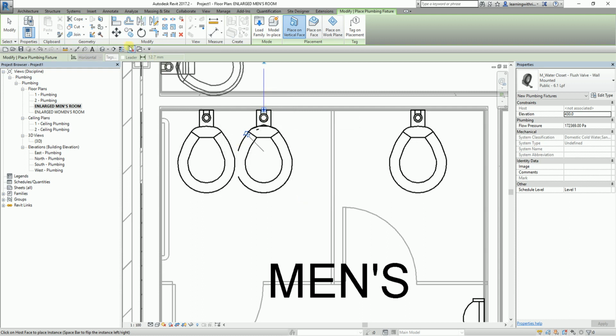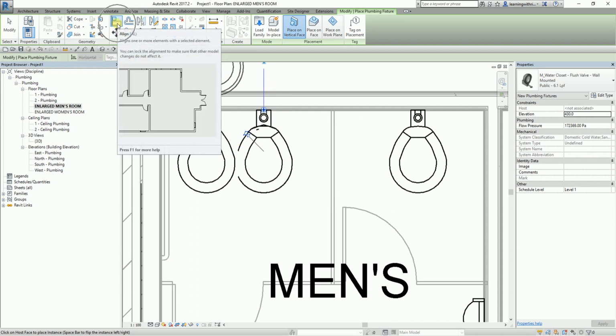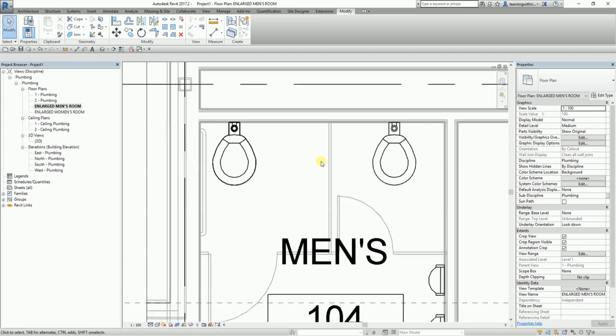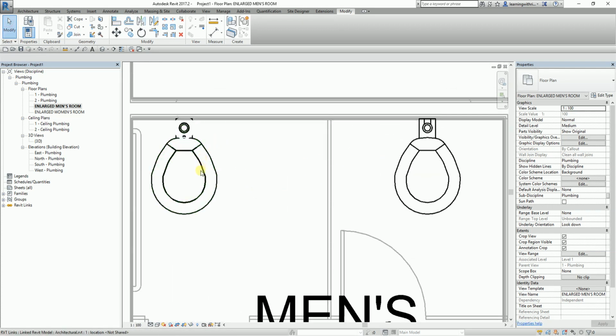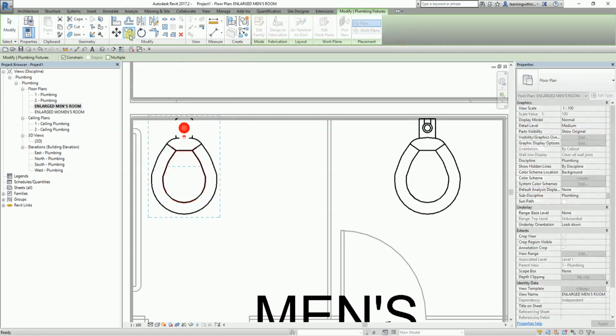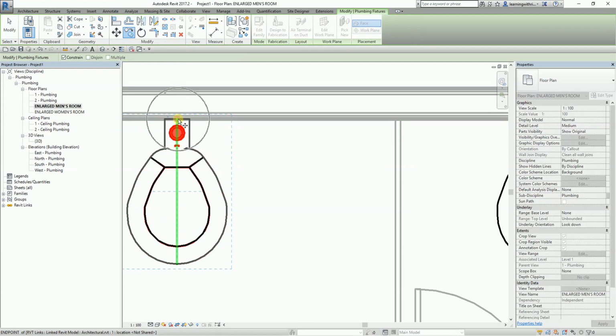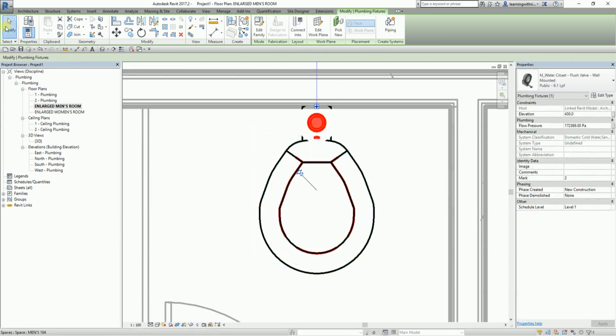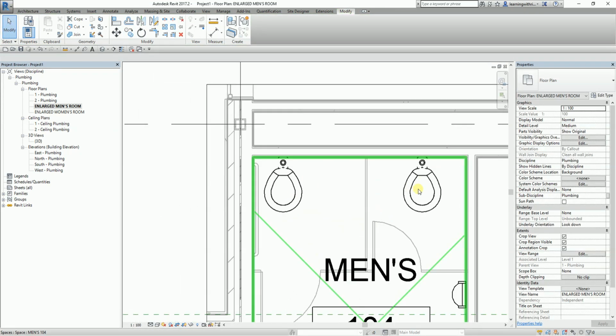So after I place it, I'm going to select a line here and then I'm going to select the vertical line here and then I'm going to align this one. There you go. No need to lock it. Now to place here, so I'm going to select the plumbing fixture and then I copy it. Okay, so probably I'll just pick here as my base point and then I'm going to place it here. There you go. So you now have your own plumbing fixture.